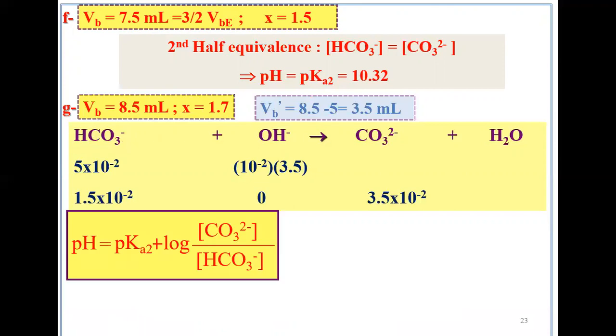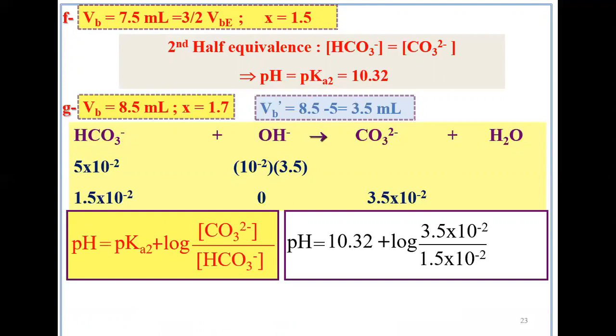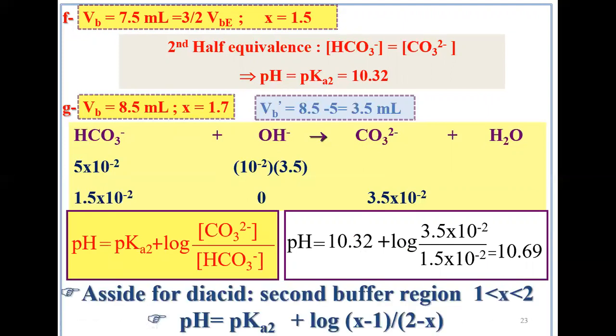Use the Henderson because you have acid and its conjugate, substitute your values in, and look here, you have pKa2 again because these two couples make up the second pKa series of this diacid, so you have to use pKa2. All right. Again, whenever you have a diacid in the region where you have an X between 1 and 2, try this equation and you will see that you get the same pH.